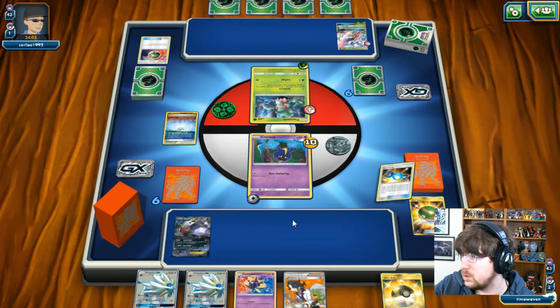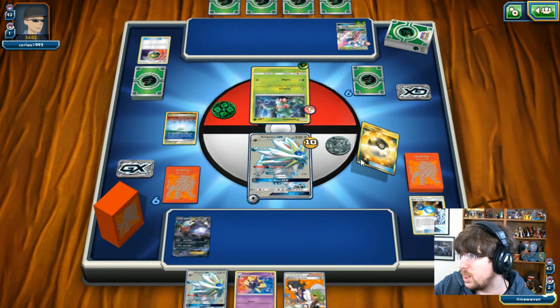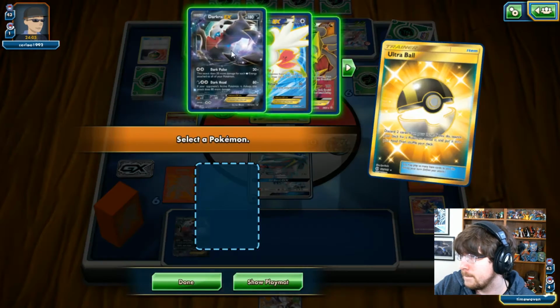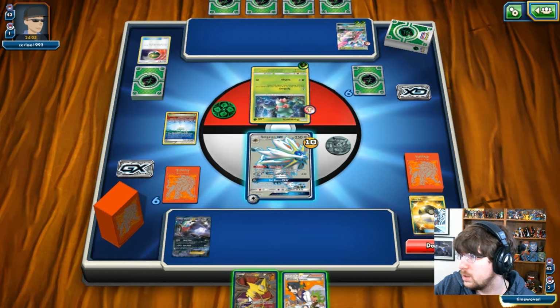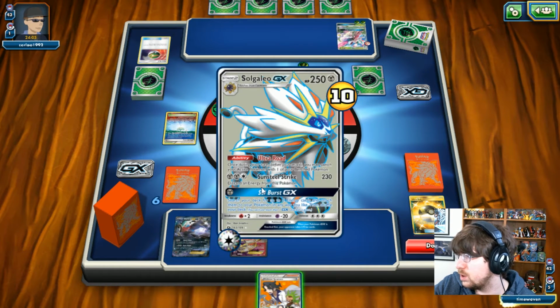But we do have Rare Candy. We can go into Solgaleo here. I can actually remove the remainder of my line. Boom and boom. And like I said, I do want to get a Giratina. This way I can grab the Double Dragon Energies. And I might actually just want to leave them in there.